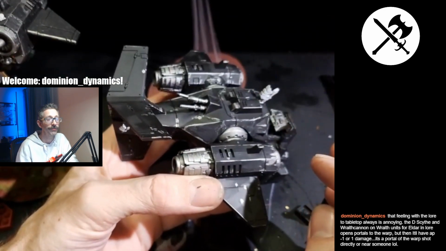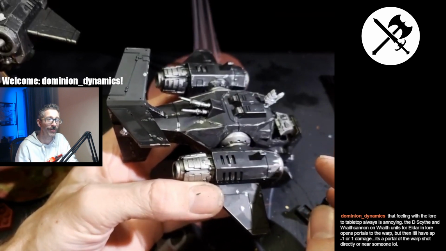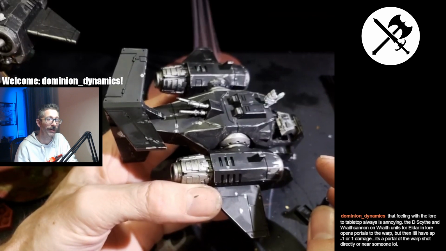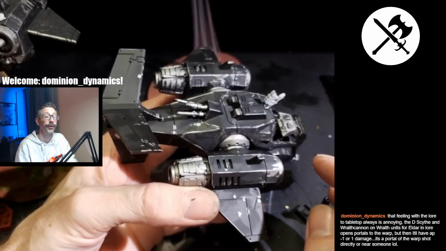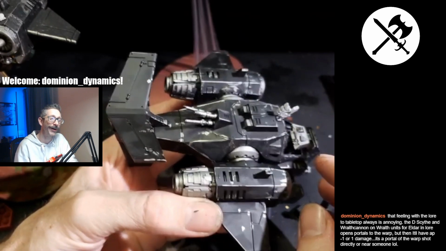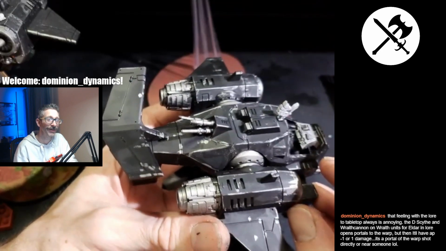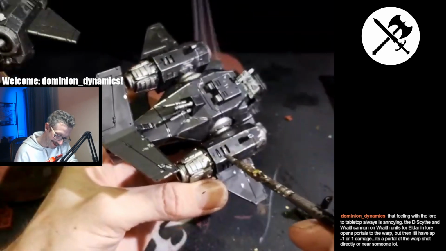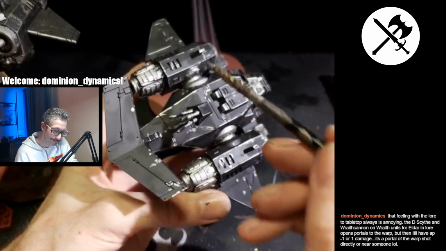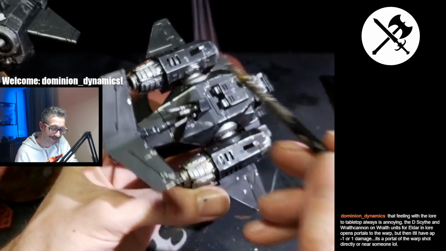Dominion says that feeling with the lore to tabletop is always annoying. Yeah, when they don't quite match up. The D-Scythe and Wraith Cannon on Wraith units for Eldar in lore opens up portals to the warp, but then it'll have AP -1 or 1 damage. It's a portal to the warp, shot directly at or near someone. LOL. Yeah, I feel you there. The Necrons have some similar weapons where they banish you to a pocket dimension or something. I love that.